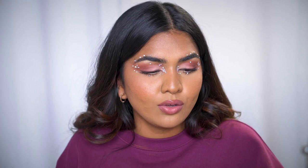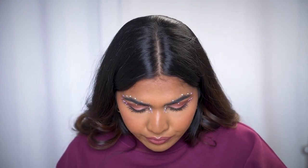Next, we used Patrick Ta's brow. I'm not really sure how much it is useful for me, because I have thick brows. A little bit of brow mascara to just set my brows is more than enough for me. Maybe if you have really thin brows, then this would be a great alternative. But I did not try it on thin brows, so I can't really tell if it works well or not. So this is a pass for me.